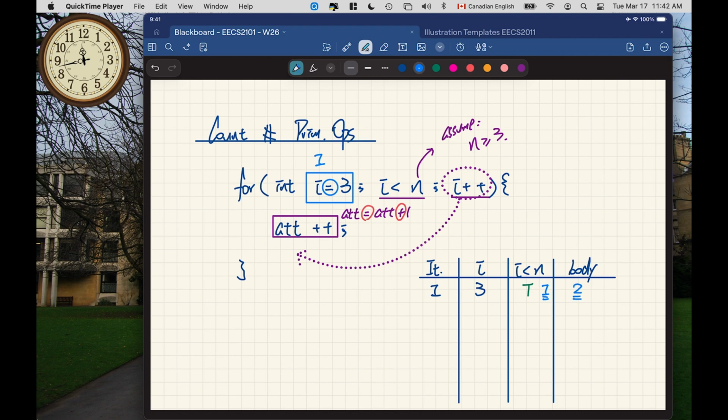All right, let's do one more. Let's say we go on to iteration number 2. Of course, i would have been incremented from 3 to 4. And then let's say it is still true for now. The comparison itself will be 1. And since we're going to go for another iteration, it will be another 2 primitive operations executed, right? And so on. So we ought to think about what's really the boundary. We're going to go with this all the way to a certain iteration number.